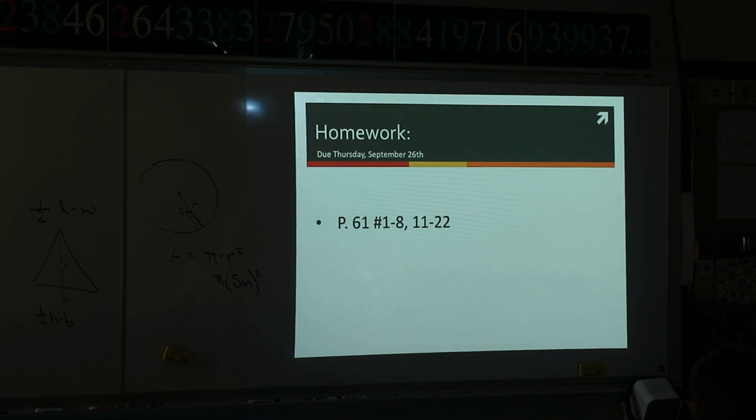Try it out. I'll go through a couple of these tomorrow on the marker board. I'll give you some freebies on the marker board tomorrow so you can kind of see how to do it. So you can see what your answers are. Does that make sense? So if you're paying attention tomorrow, you take some notes, you might get some freebie answers. This is due on Thursday. It shouldn't take very long. It's literally a lot of vocab.